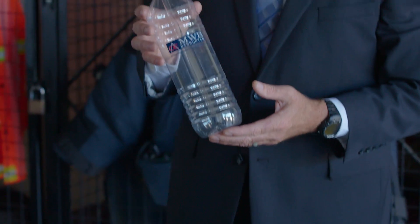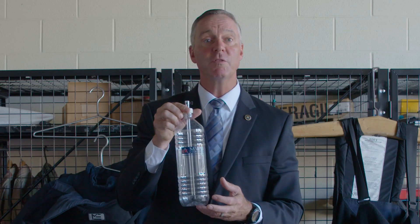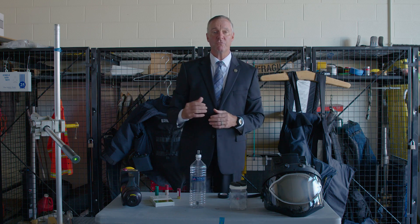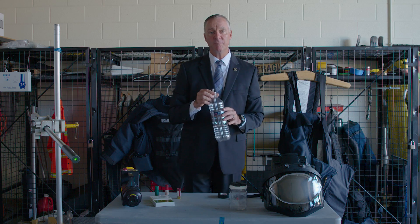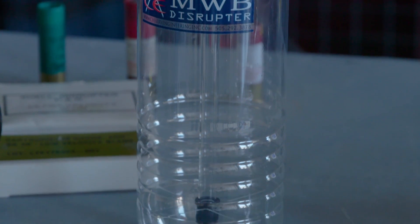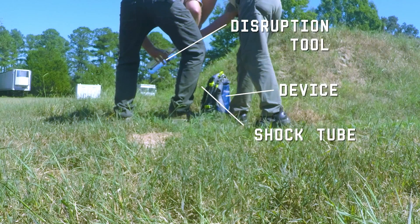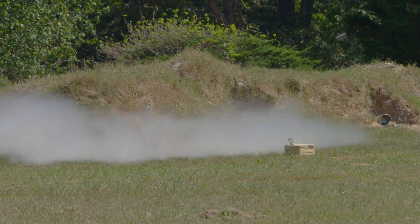Another tool that's very common is a mineral water bottle. On the interior of this bottle is a plastic tube filled with C4 explosives. This is an omnidirectional tool — when you detonate the C4, that water is going to strike the package and hopefully disrupt the suspect package. This can be fired a number of different ways, but typically it's fired with a PrimaDET with non-electric shock tube. A PrimaDET is a non-electric type blasting cap hooked to a shock tube — an explosive wave goes down and initiates the explosives in the tube.